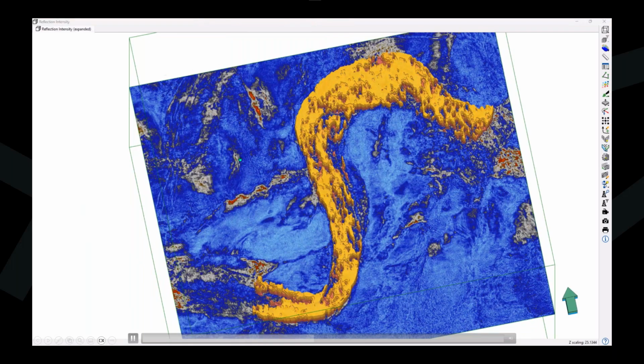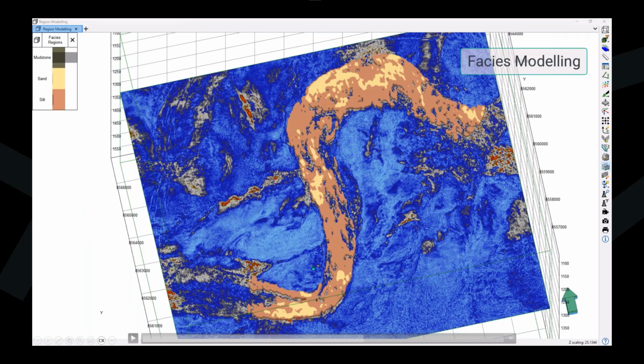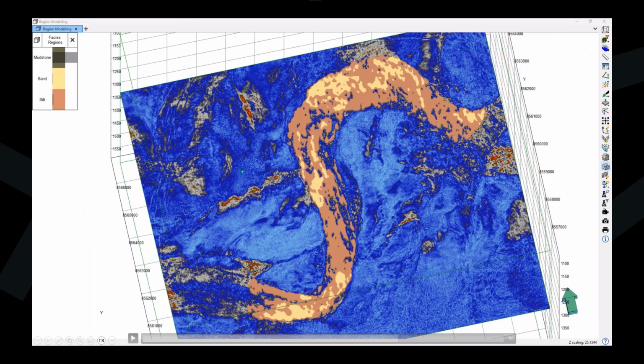But now the real power of tNav is that once I extracted that channel, that geobody, there you go, I sampled that into a 3D grid, geocellular grid, and I can populate that channel now with different codes or facies. Here on the top left, we have the mudstone, sand, and silt, and this is now in my grid. It's not in seismic. It's not an independent geobody that needs to be exported as points and then loaded into another platform. No, it's in tNav. I extract it from my seismic, and then I just send the geobody to my grid, and now I can do my property modeling.